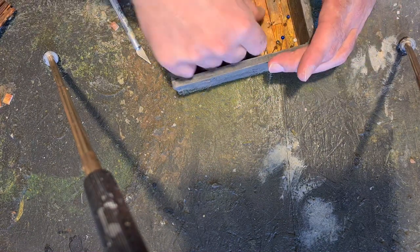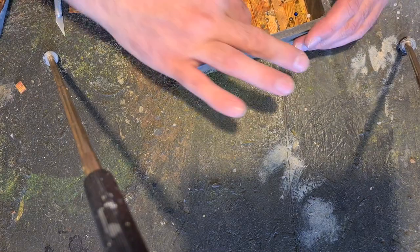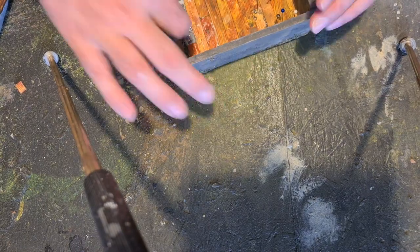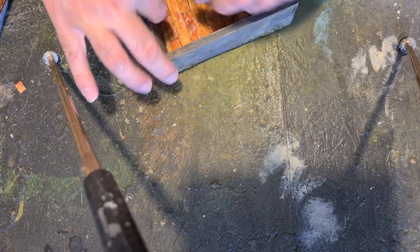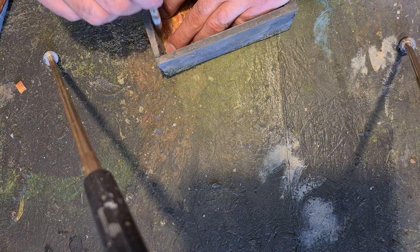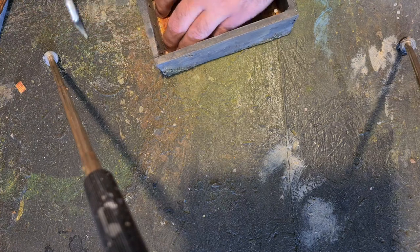Gluing, PVA, cutting, pinning. Gluing, PVA. Of course, you use wood glue to glue down wood, even if it's made from XPS and acrylic paint.